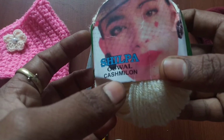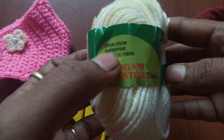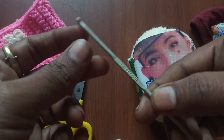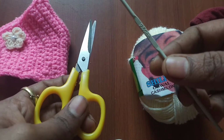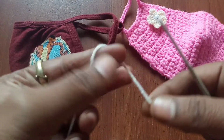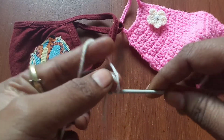We would need an acrylic yarn of any color, and you can definitely use a cotton yarn, and the hook size that suits the yarn. Here I am taking a 2.5 hook, and the scissors which we'll be using at the end of the project. So let's get started by taking the tail end of the yarn and making a slip knot.